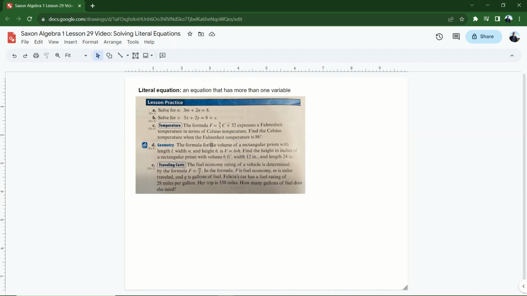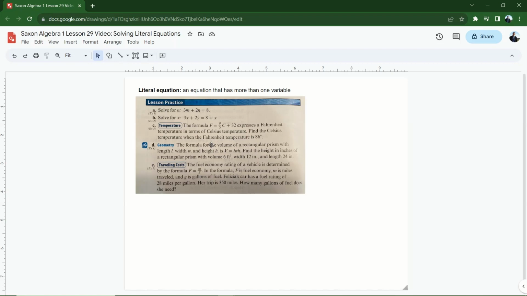Now, here's the thing. When an equation has just one variable, we can get that variable on a side by itself and associate a specific number with it. Or sometimes we realize there are no numbers to associate with it. Or sometimes we realize there are an infinite number of numbers that we can associate with that variable. But what we need to do is get a variable on a side by itself.